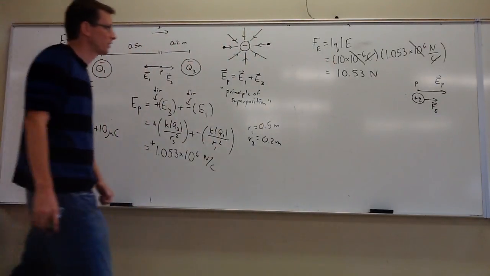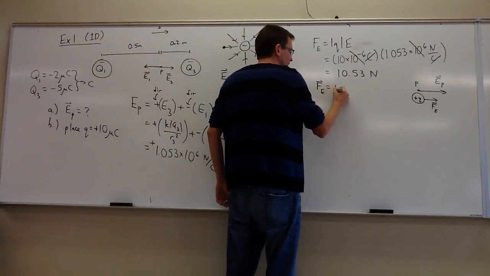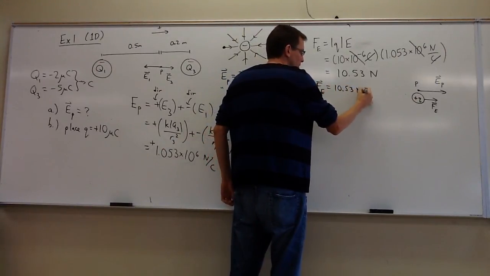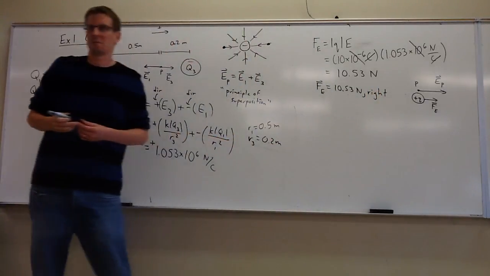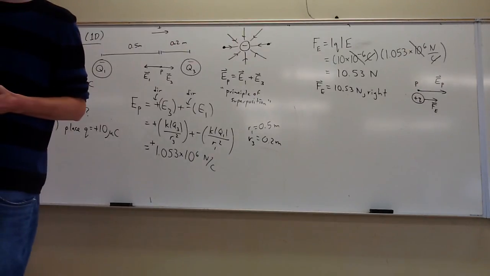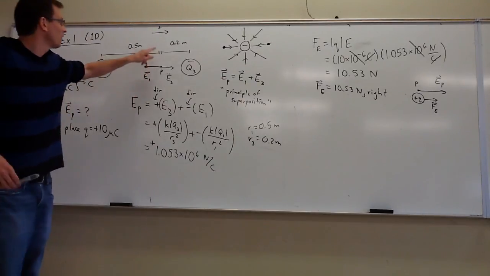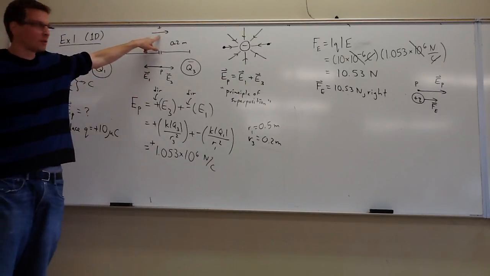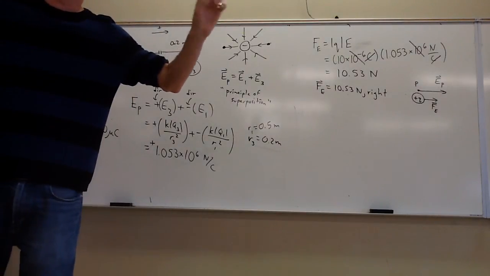So if we wanted to, for instance, make it a full vector, we might say the electric force is 10.53 newtons to the right. That's the most generic way of stating it, right? Because it doesn't force your positive axis choice on somebody else. Or if you were sure that someone else also thought that to the right was positive, you could maybe just say plus 10.53 newtons, and then they know the plus meant to the right.